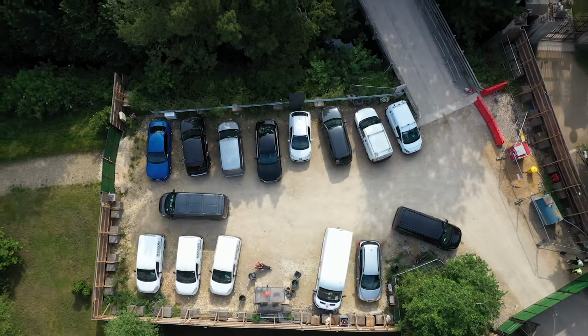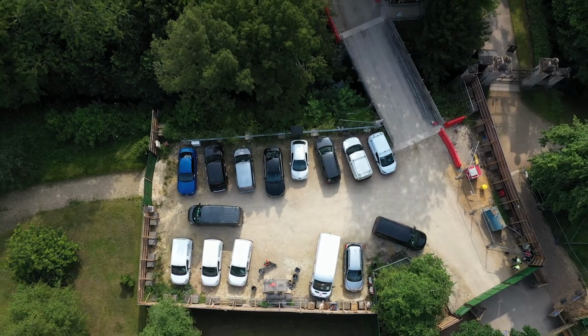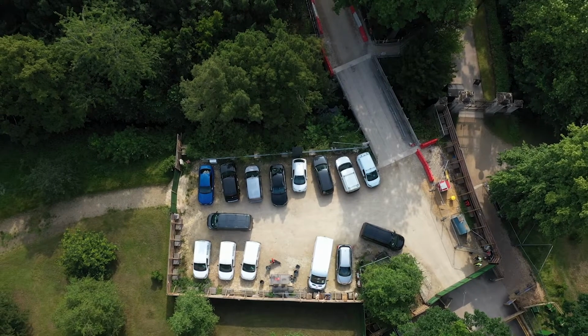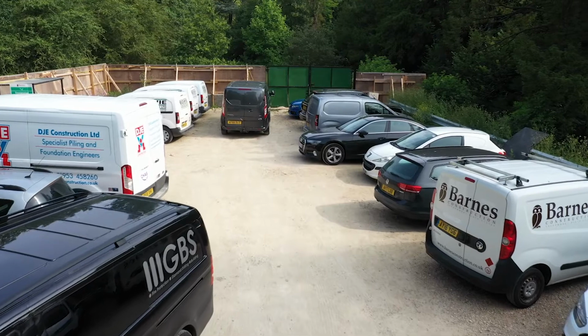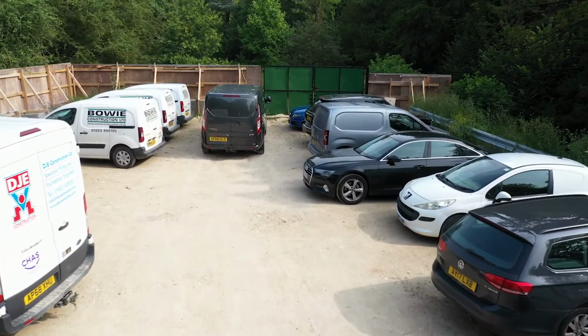The Fellows Garden currently accommodates our site welfare and compound. To adhere with the Environment Agency licensing, the garden falls within the footprint of a known floodplain. Type 3 granular material has been used to act as free draining and our haul road level has been built up off the existing levels of the lawn.